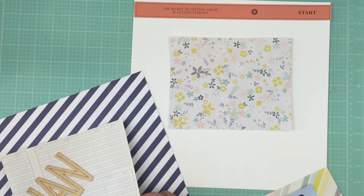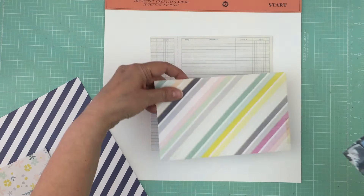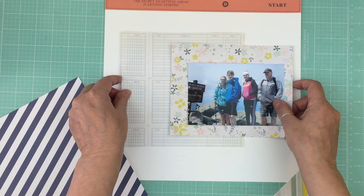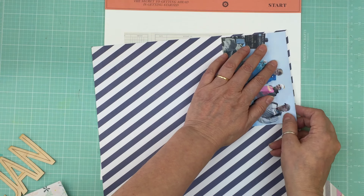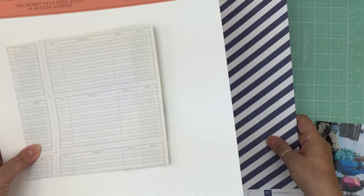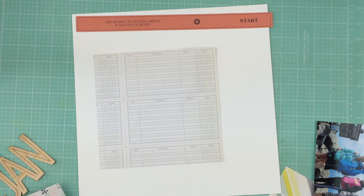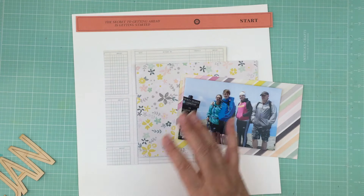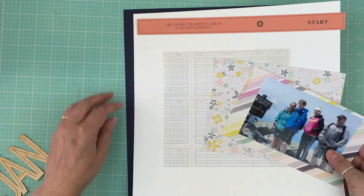While I have a minute, I want to have some things to upload. I only have two things — this is the second layout I'll have to upload — and I have a DIY that's almost done. I don't have much stuff to upload so I want to get one done. I might use this background again. This is all scraps — as I'm putting stuff away I'm running into a bunch of scraps, and instead of working hard making page kits, I'll just use what I already have.